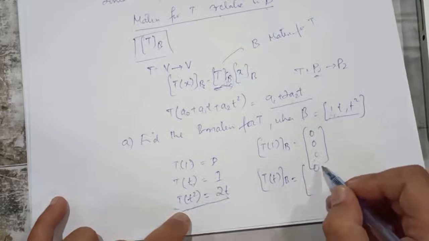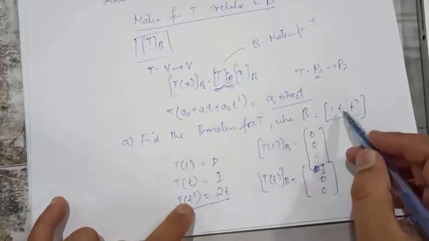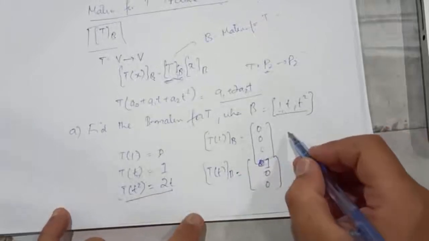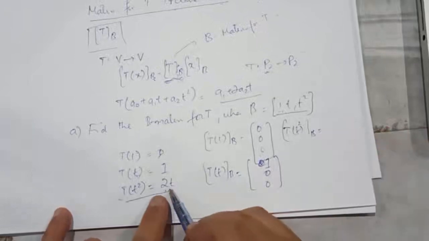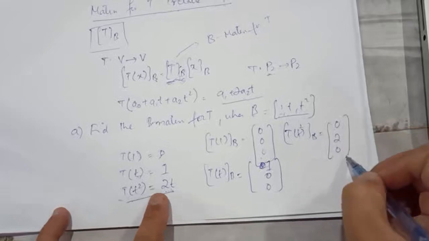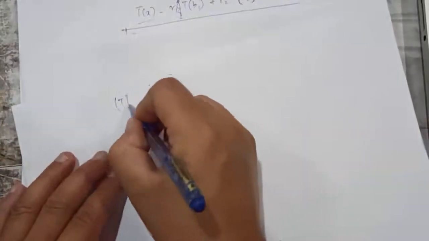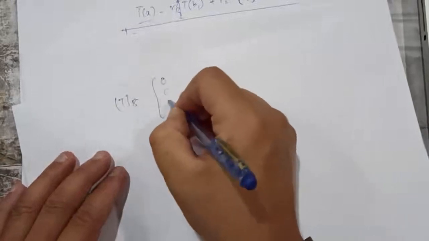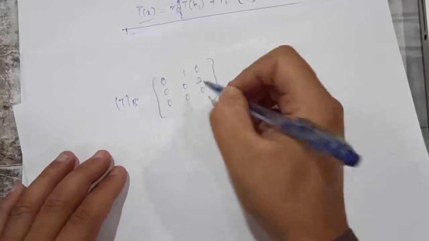What would we think is 1, sorry, 1, 0 and 0, because the constant is 1 here. Now t square in terms of b is now 2t. So the first thing here will be 0, this will be 2, this will be 0. So it means the M matrix with respect to B, or beta matrix for T, will become T of B as 0, 0, 0, 1, 0, 0 and 0, 2, 0.